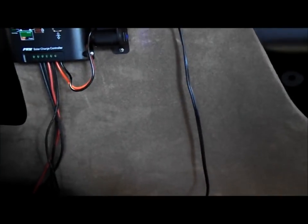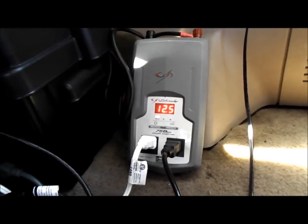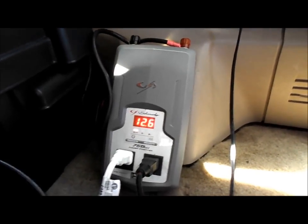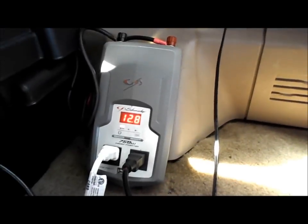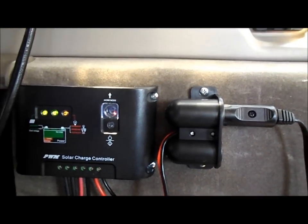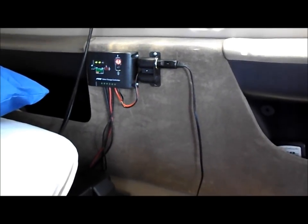Turn everything off and give this battery a little rest — it's working hard. The inverter isn't working too hard, actually — it's rated for 750 watts, but that's probably a lot of power for the battery. If you have yourself a PWM charge controller, that's how to get the most out of it. Go ahead and turn it off — see the little light turns on, then turn it off, and there you go. That's how to get the most efficiency out of your solar panel.